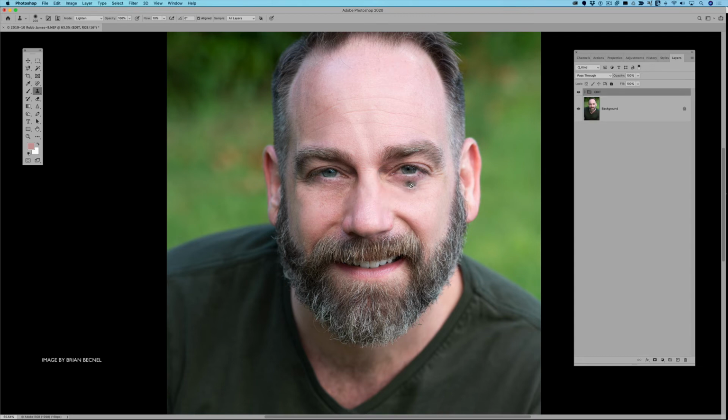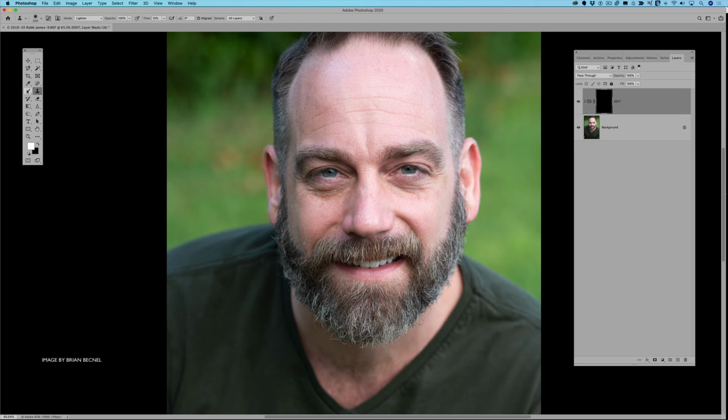Hit OK. All right, so now I've got the two edit layers grouped into their own layer. What I'm going to do is add a layer mask. I'm going to invert the layer mask so that it hides everything that I've just done in Photoshop. I've put a layer mask there, I've inverted it, and now everything is hidden. If I want to reveal the edit that I have just created, I paint with white. Everywhere that I paint with white will reveal what's in this folder.